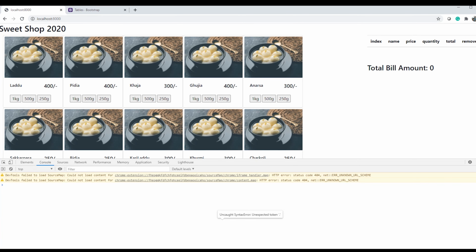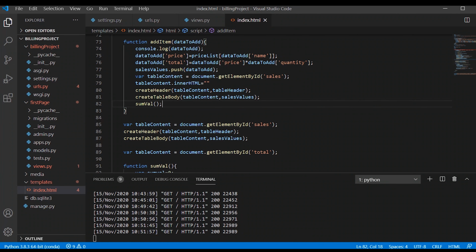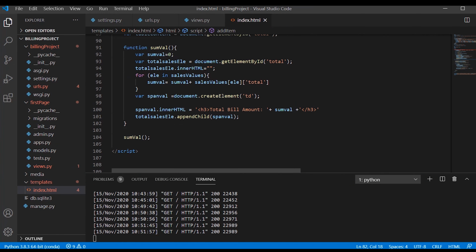Now the next thing which we have to do is, when we are adding any such elements, we also have to remove some of the items, right? So to do that particular work, we have to add a functionality on this particular button as well. So to do that, I have sumwell.